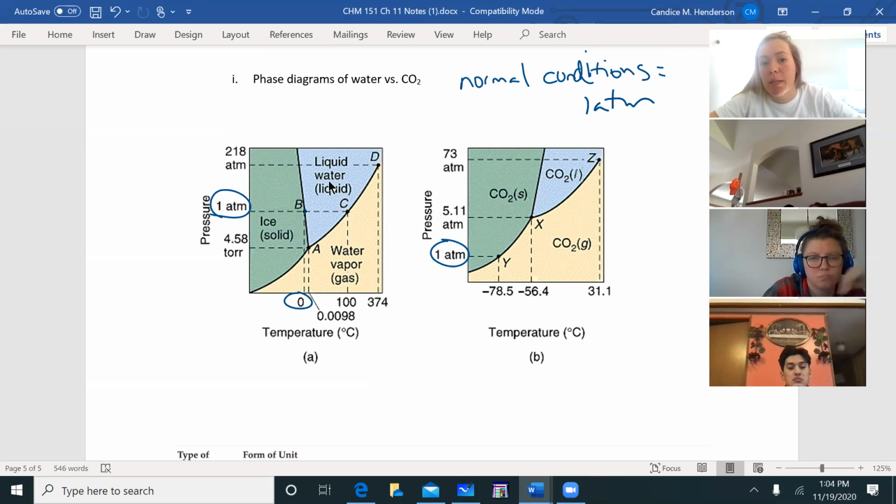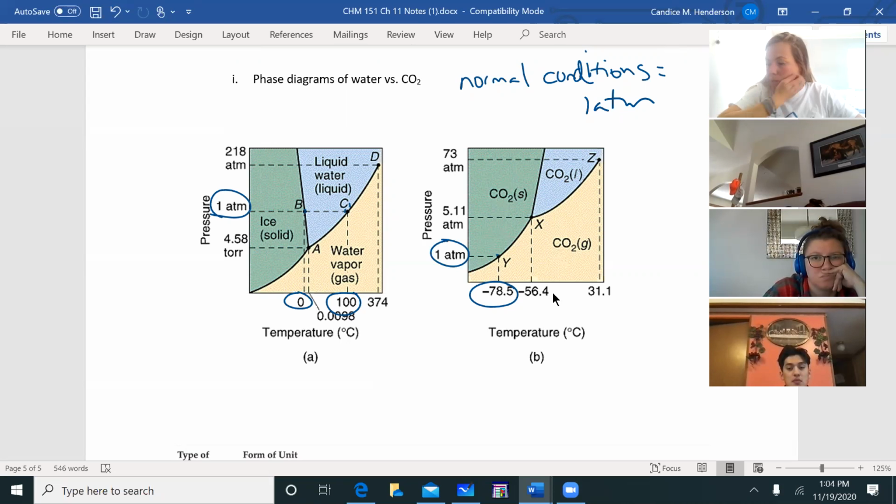I go over to that place where the phase change is happening. In this case, it would be C, and we drop down and we get our 100 degrees. So those are consistent. So looking over here, at 1 ATM, we actually don't have any situation where we have liquid. So we don't have a melting point under normal conditions for CO2. What we have is a sublimation point. So at 1 ATM, if I move over to Y and then drop down, what I'll find is that at negative 78.5 degrees Celsius, I will go directly from a solid into a gas.